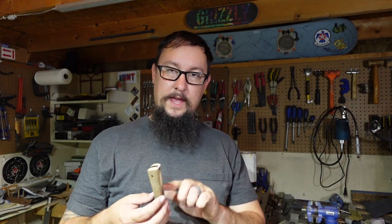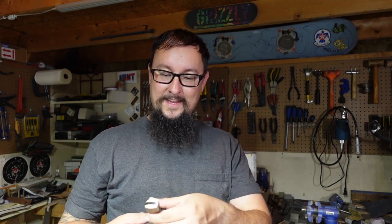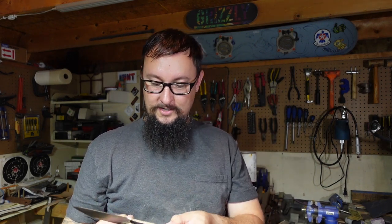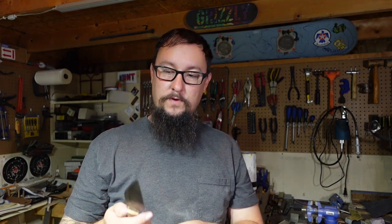Luckily, I've got more wood, and I've got a project that I'm going to be doing in the future that's going to have the same type of scale on it. I've got a couple other things that I'm going to do a little bit different on it, but I think that this is going to turn out just awesome whenever we get the sheath made for it and all that.